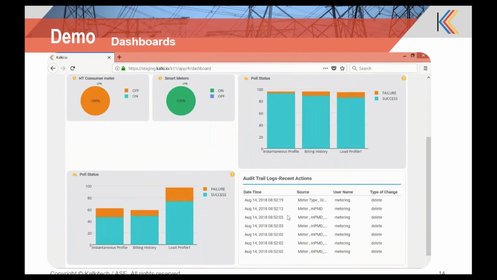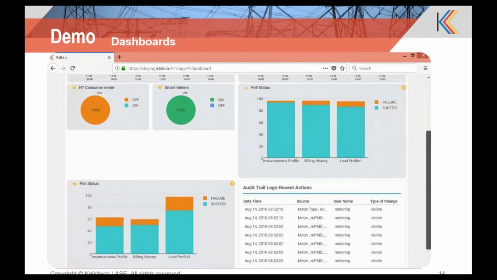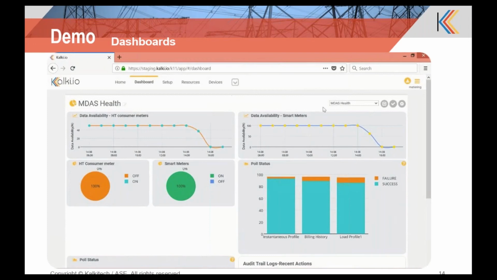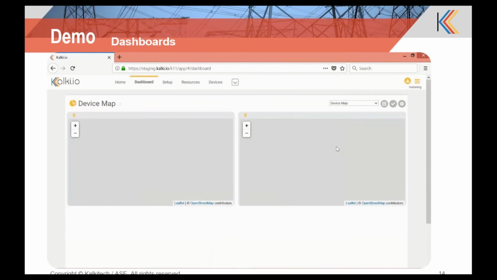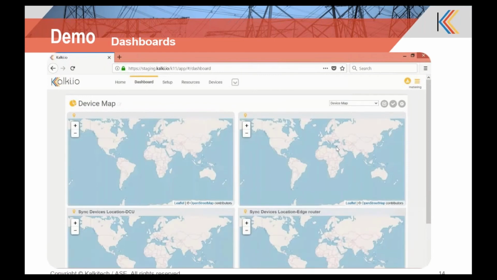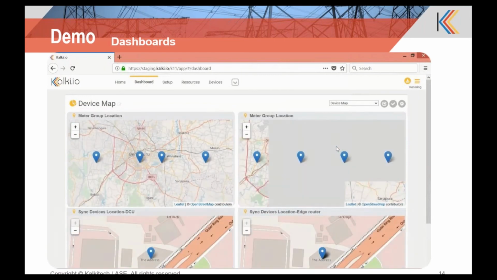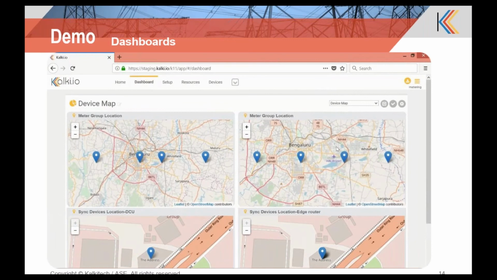Along with that, we see audit trail logs, which show the recent actions of all users in the company performed for the system. We also have some GPS location related widgets, which show the geographical location of all the field devices connected to a group.